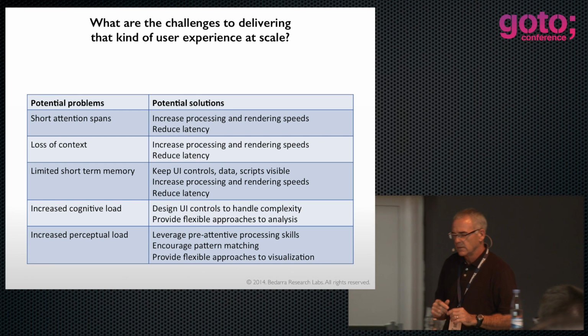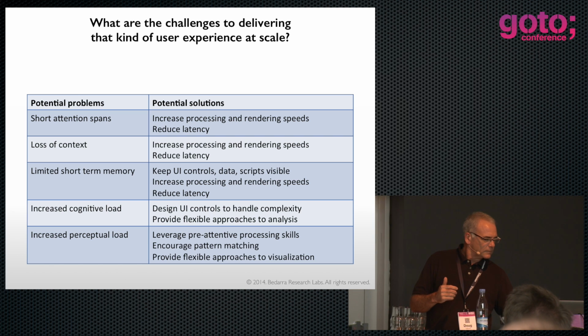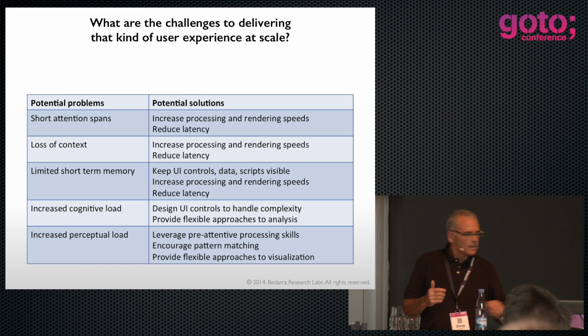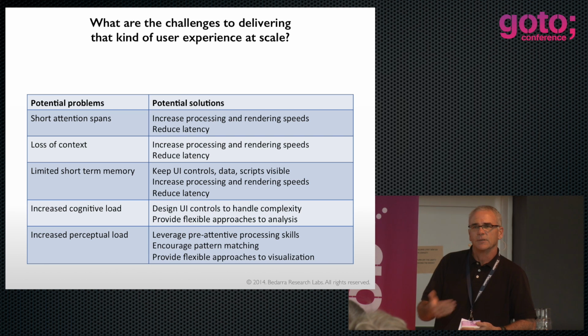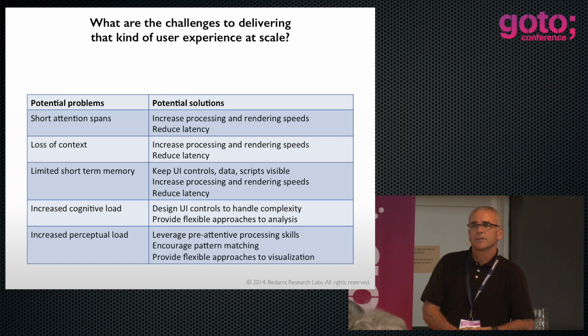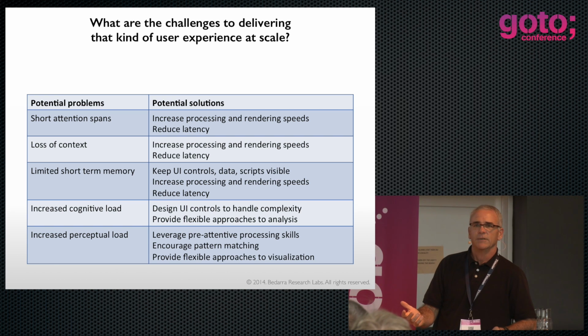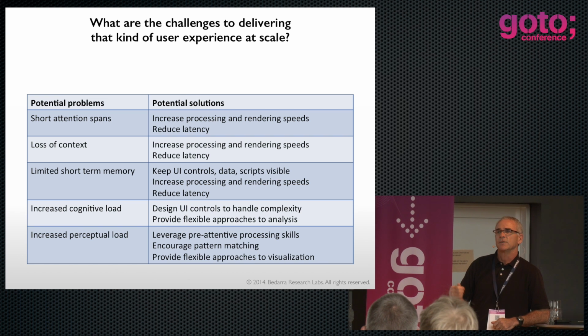So there's a bunch of challenges that you really have to consider when you're working with big data that's different than small data. You've got a bunch of potential user interface problems, and those are over on the far side of the screen there. Things like short attention span. If you're waiting 25 seconds every time you're trying to visualize something, you're very quickly going to become annoyed. So you want good processing speeds so that you can get the visualizations up and look at your data.